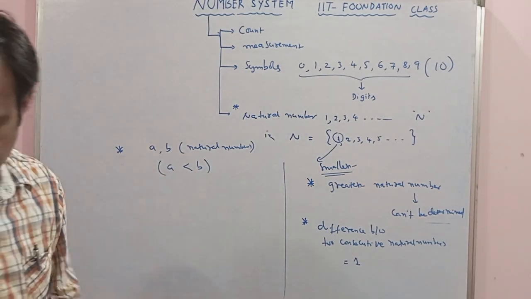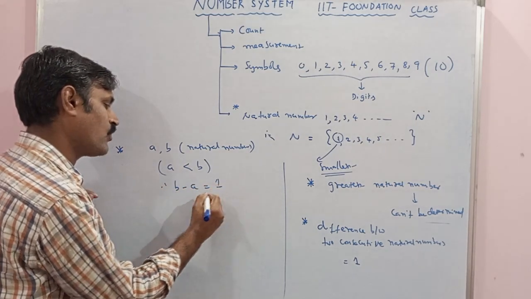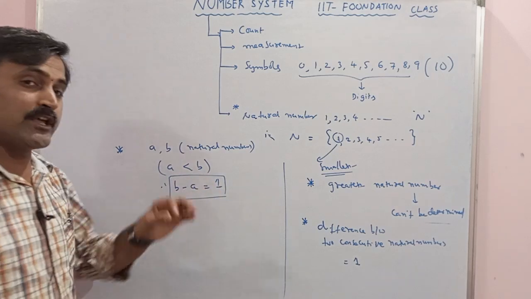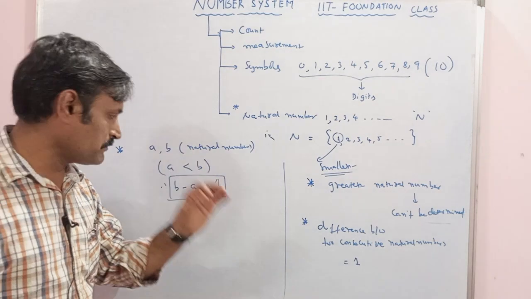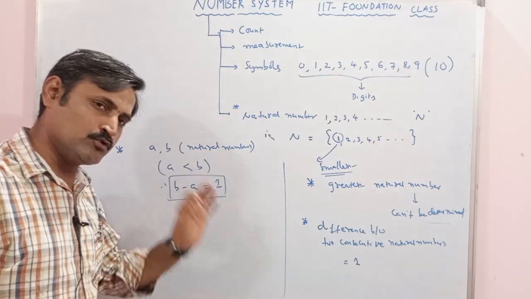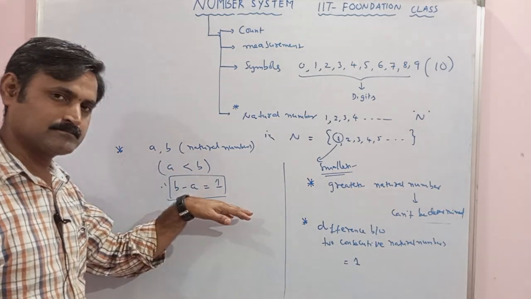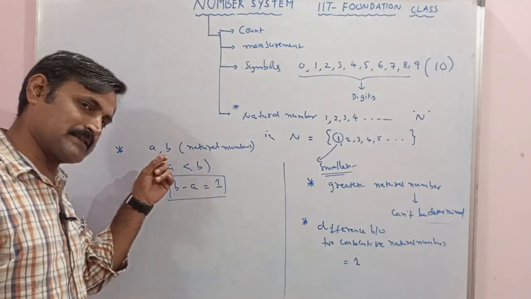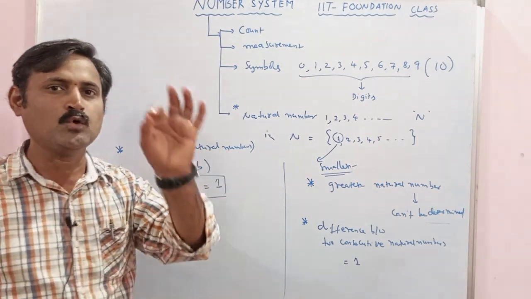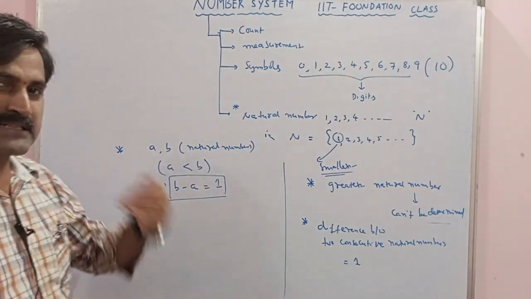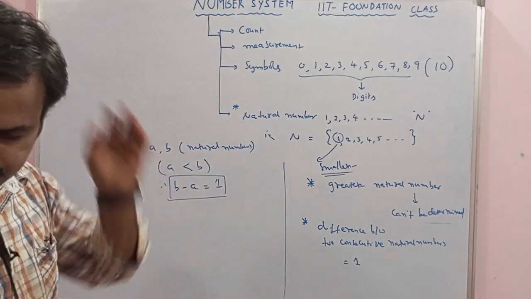In this particular case, what is B minus A? That is 1. That means when you are finding the difference, you have to calculate it by subtracting the small value from the big value. So if you take two consecutive numbers A and B, then B must be greater than A. In that case, the difference between these natural numbers will be equal to 1. Otherwise, it is something other than that. That statement is not holding correct, so that is not correct.